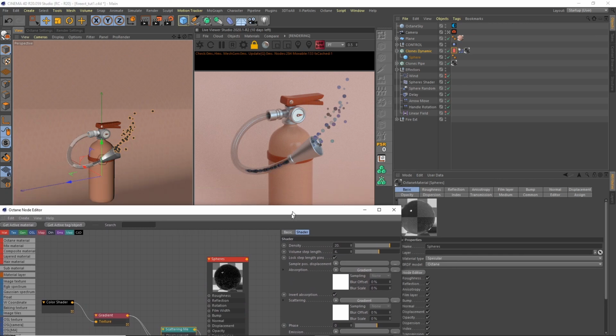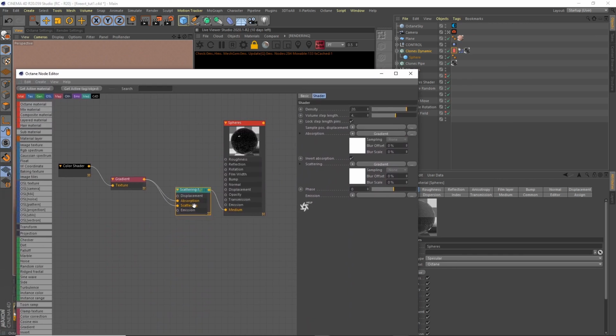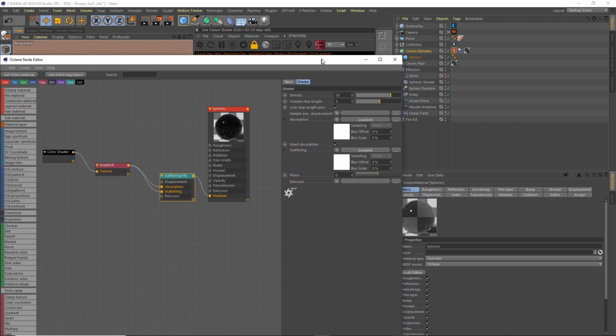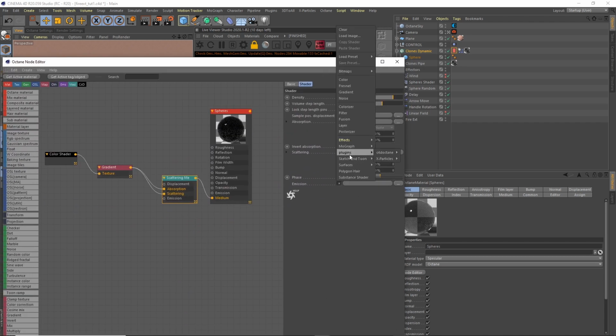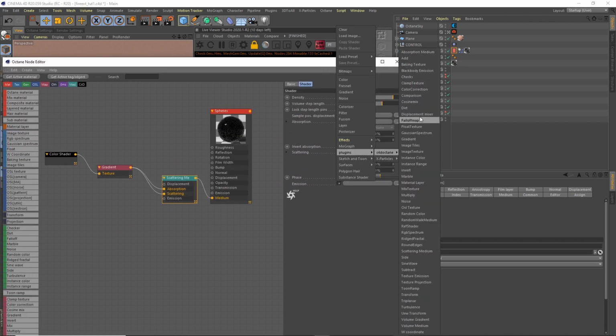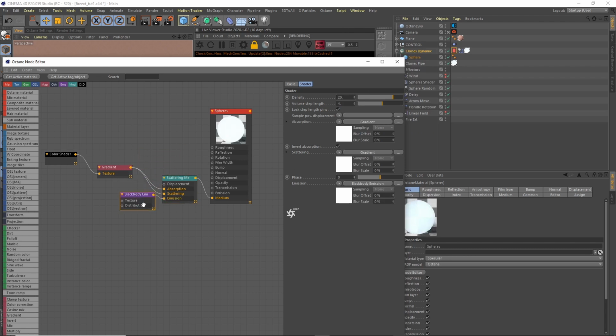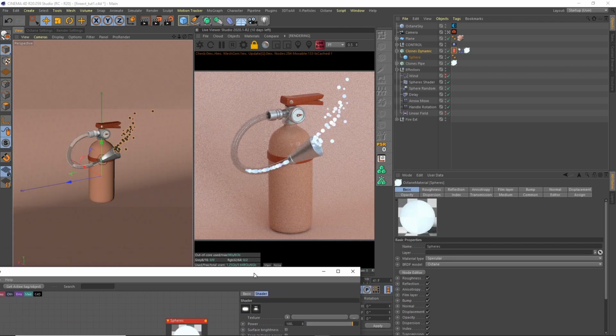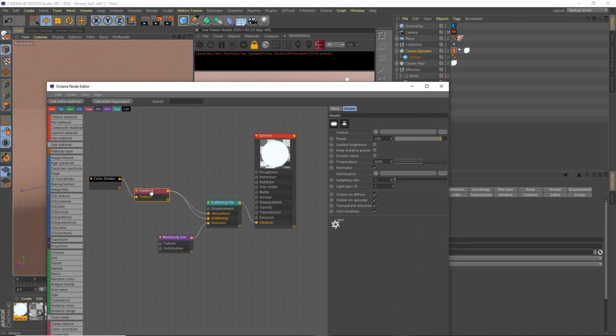See, so it's kind of affecting that coloring. And then I'm actually going to have some of them give off emission, like give off some light, which should help with these dark ones inside. So under emission, let's go to plugins, Octane, add a black body emission. They should all be, yeah, super bright, they're glowing.